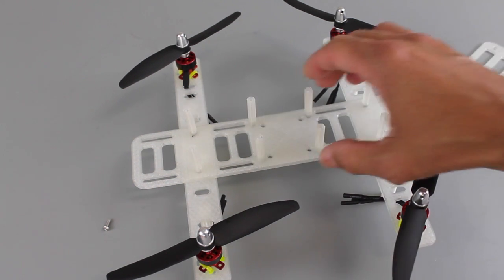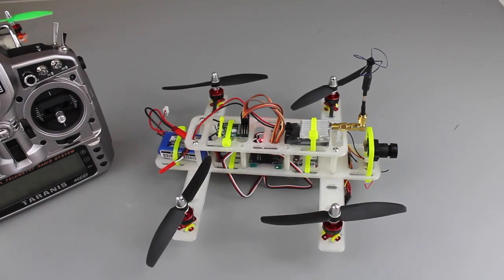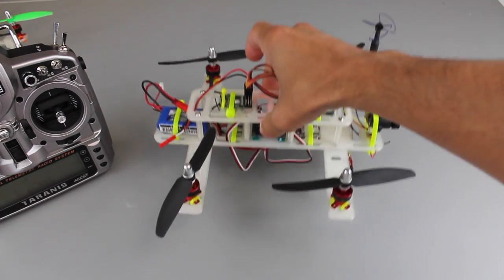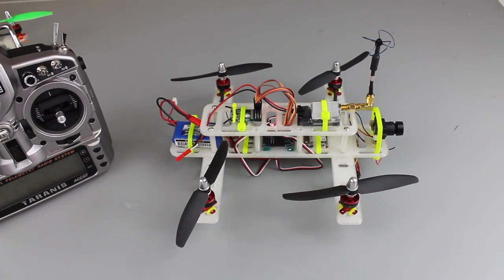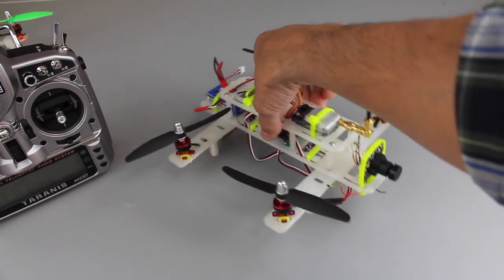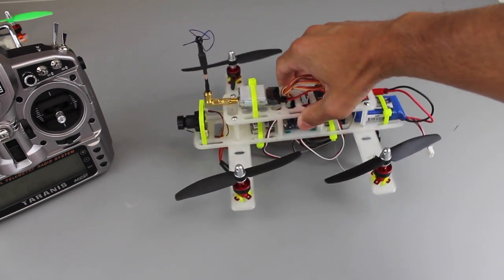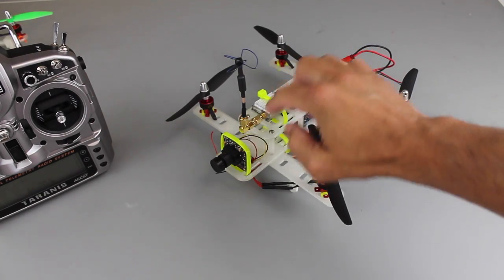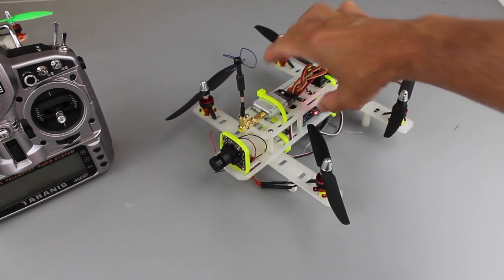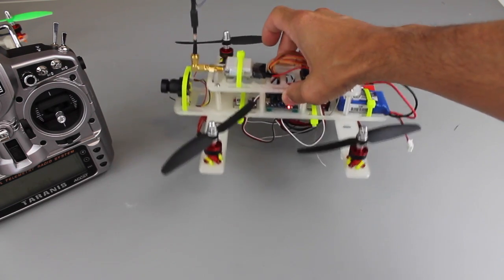So now I'm going to go ahead and mount ESCs and the MultiWii flight controller. Okay, so I have everything wired up to the frame. Now I have wires going everywhere, zip ties, but this is really just a proof of concept to see if I can get this thing in the air, and then I'll continue to tweak. I don't actually have the FPV gear wired up yet, just have it in place so we can get a good feel for weight and how this thing handles.